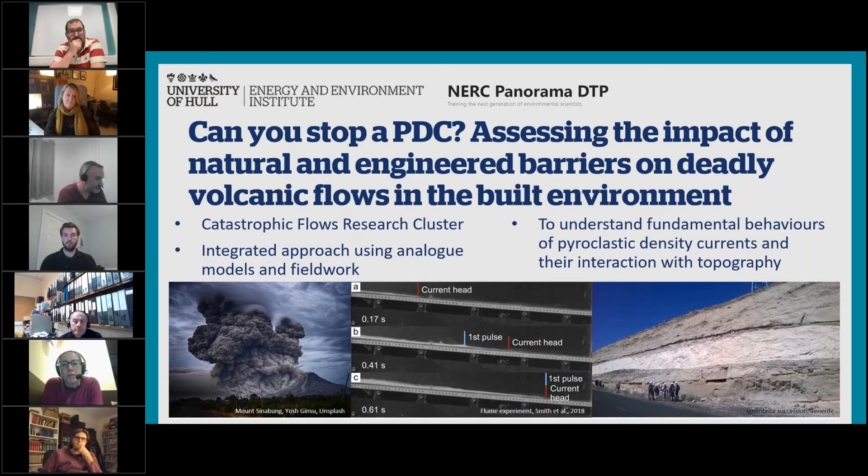We're looking at this from a hazard assessment perspective. Topographic barriers are often used around volcanic slopes to delineate safe zones — for example, people living on the other side of large hills are often considered safe. But recent work by myself and Natasha Dowie has revealed quite unusual and interesting behaviours of these currents around different types of topography. The student will use modelling in our flume labs at Sheffield Hallam and the University of Bristol to find out fundamental behaviours, then use field work to ground-truth findings from the lab and assess how volcanic flows may behave on both natural topography and from a built-environment perspective.